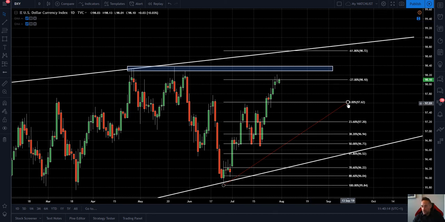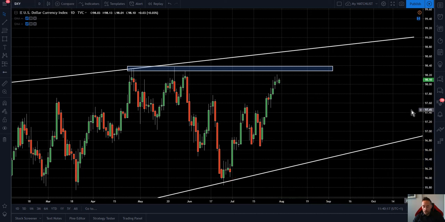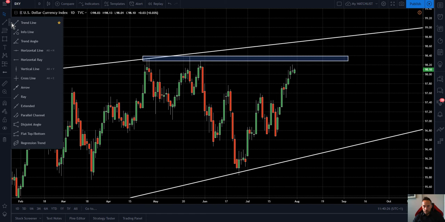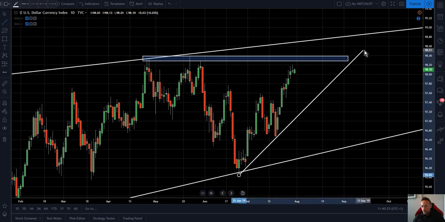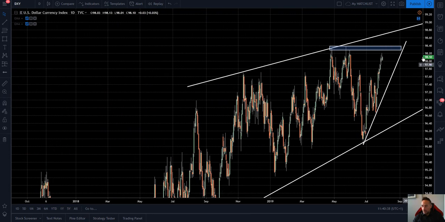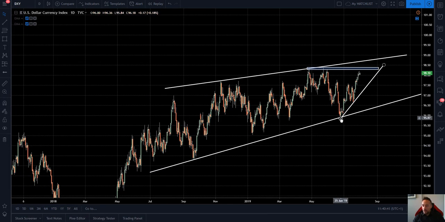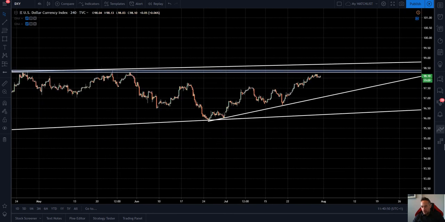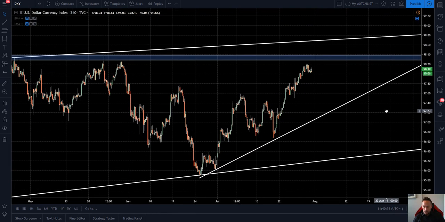Now, if they really surprise us and we get a 50 basis point cut, then we are pretty much going to see the dollar sink, I would say. So we've got our trend line here. We'll look for the break of this trend line. And in fact, if we break out of this structure altogether, okay, breaking this low here, then we're going to be looking for significant downside. So look to see what the Fed say later. If we do get a 50 basis points cut, then expect a very big drop.